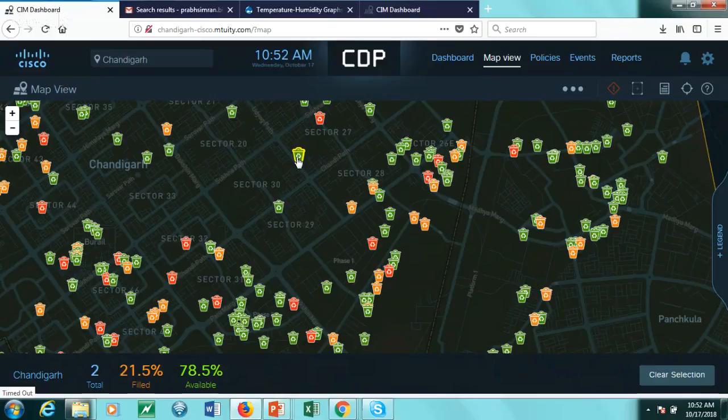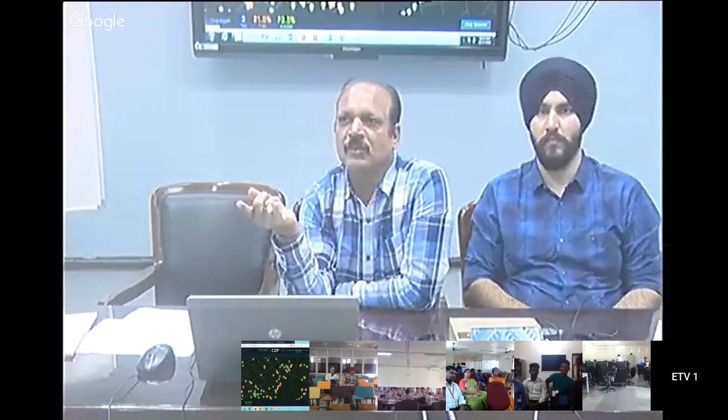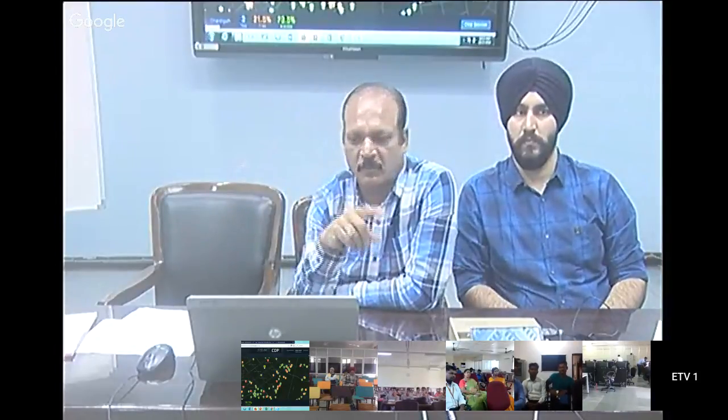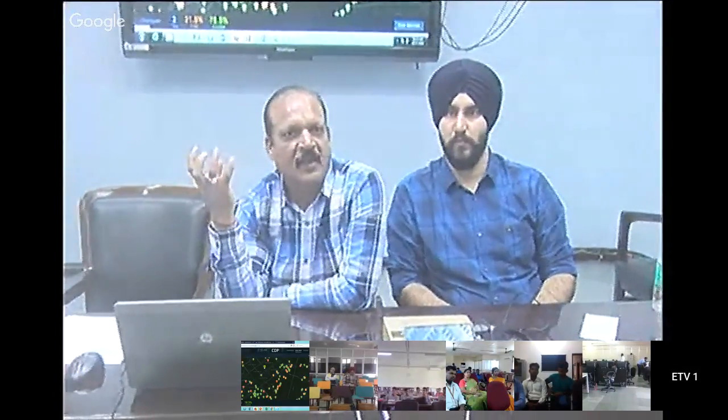So if there is a filled bin, you can monitor it from this platform, and inform the person from that particular area that these bins have been filled up and the garbage should be collected. So you can save much more time, and no manpower is required for this in the dashboard. The other thing is you can also integrate those things with mobile apps, so you don't have to ring up any person. If a sensor, along with some coding, detects that the filled capacity is 80%, it can automatically send a message to the person in charge of that particular area that this bin has been filled up, and ask somebody to collect it. So you can control and manage those things.